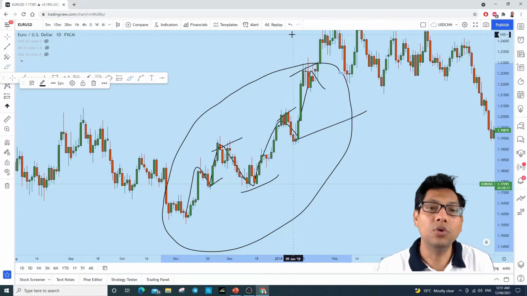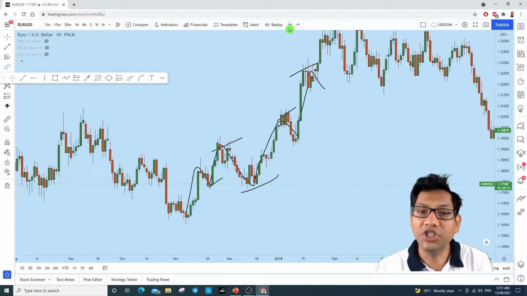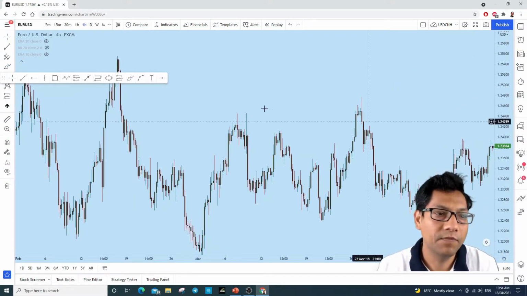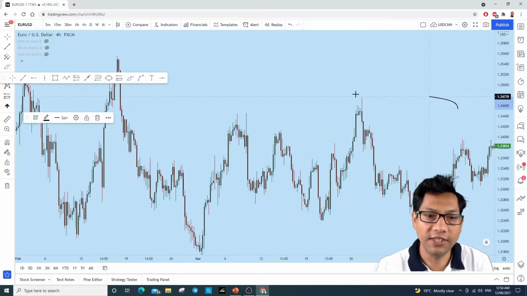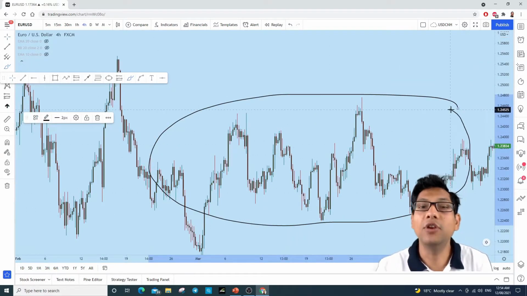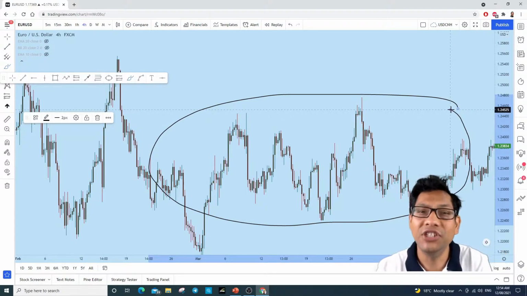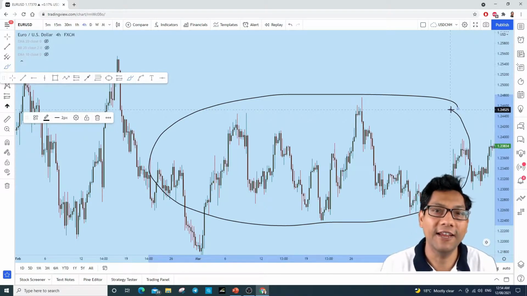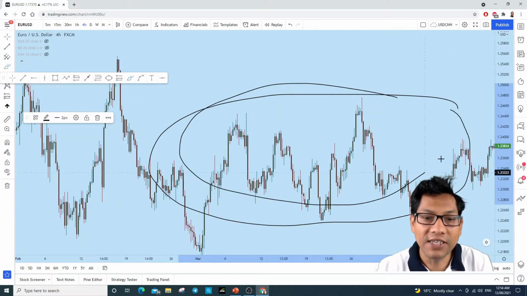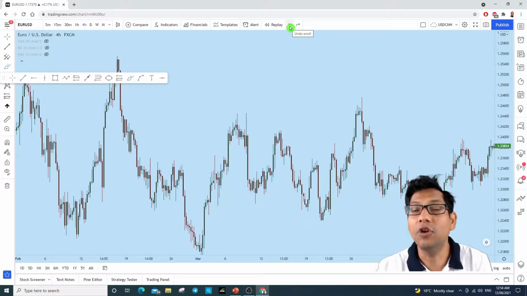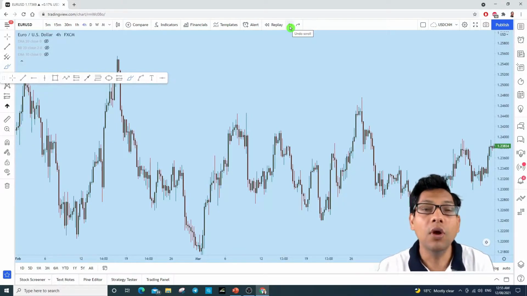Now let's go down to a ranging market. Okay, so let's see this market here for this zone. Say you are trading in this area. What kind of market is this? Very simple, isn't it? It's a ranging market or a sideways market, because this market in this zone is basically not creating any kind of higher high or higher low, but it is ranging in between a support and resistance.